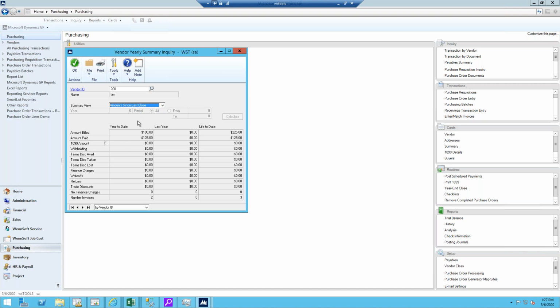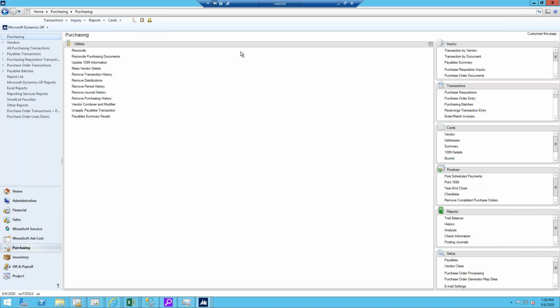So as you're doing a close, you remember January, we're all closing and saying, okay, I've got to get all of my payables, I've got to get everything in. I don't want to print checks till I'm done. I don't want my amounts paid off, I don't want my invoice amounts off. I want everything perfect. And as much as we try, two weeks after we get done with perfect, you're going to get a host of invoices coming in your door and you're going to be like, there went perfect, right? So both on customers and on vendors, we have what's called summary recalc.